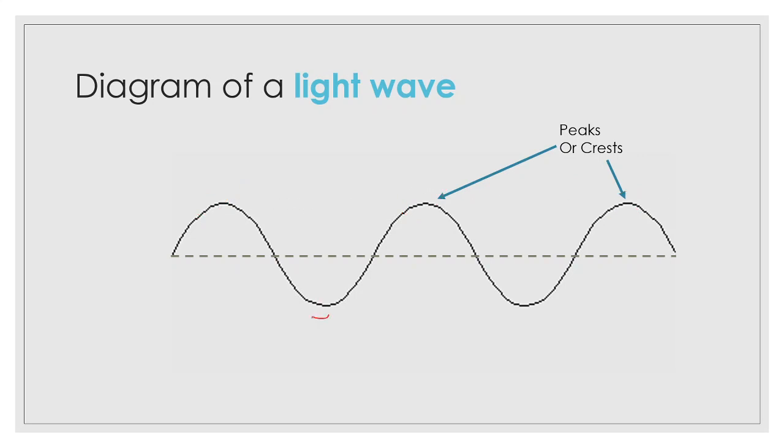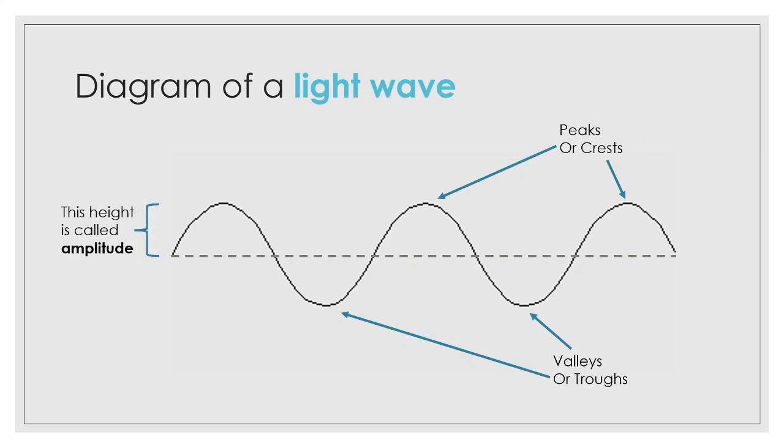You can also look at the opposite, these points down here, the bottom parts, and we'll find out that those are called valleys or troughs. That word T-R-O-U-G-H is pronounced trough. That means it's a low point in the wave, the opposite of the peaks and crests, which are the high points in the waves.